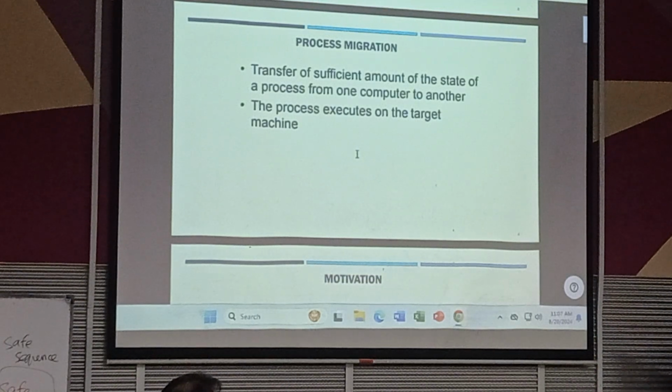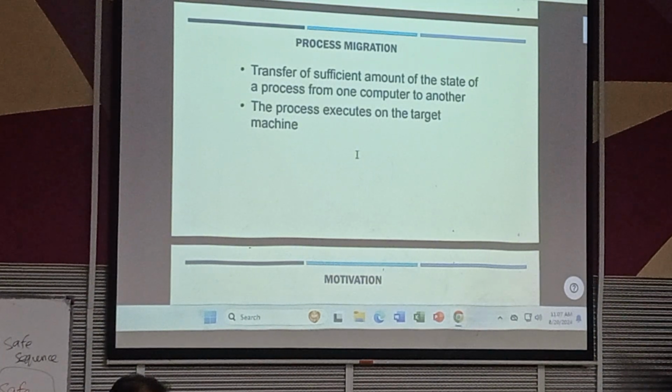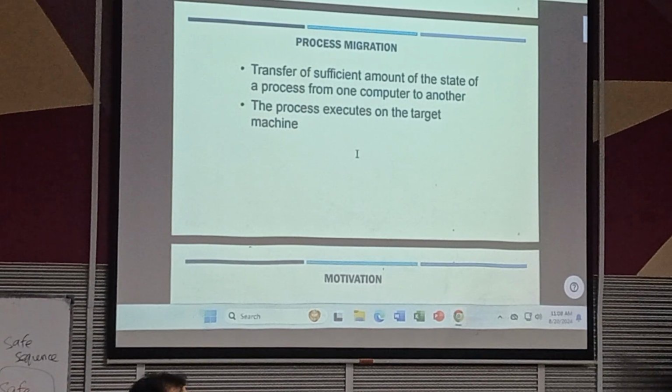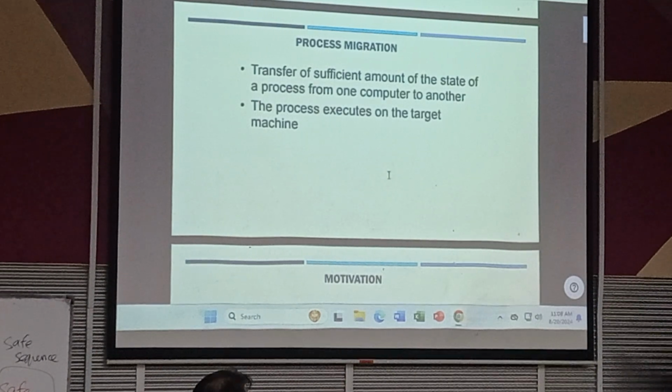Because when the program starts to run, it has states. You have to keep track of the state, and you have to keep track of the data that it has been doing. And when it communicates, how does the other party know that it has been migrated? Because when you migrate, it goes to another address, right? So the other parties need to keep track of where it goes to, right? So this is the management that the operating system needs to provide, or the process itself needs to provide.